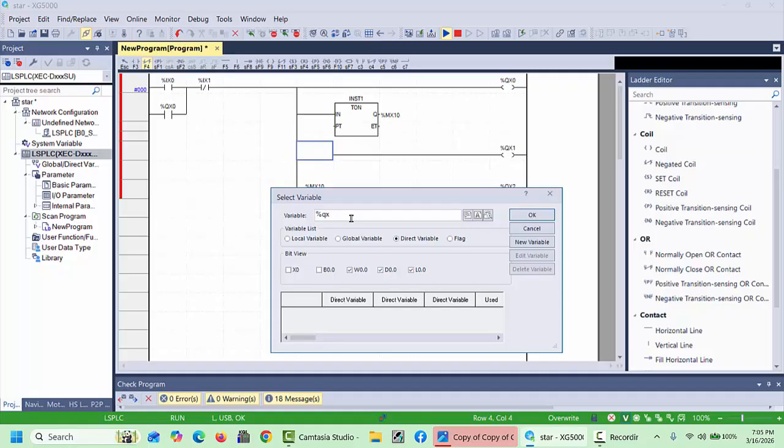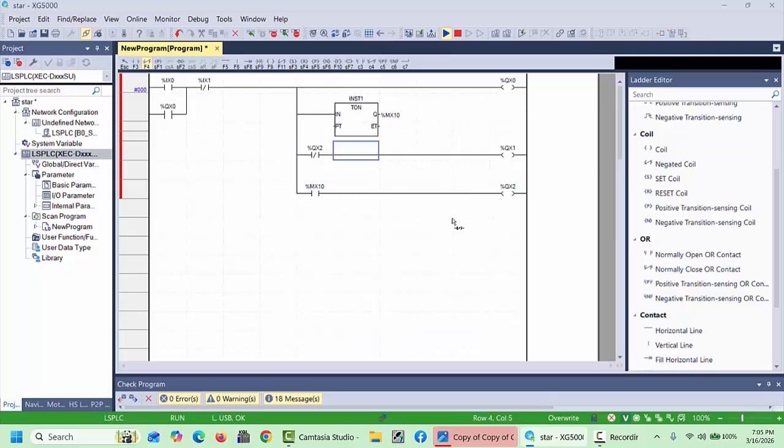It is QX2, because when this QX1 is on, and after when this stops and this is on. This is the same as any interlock. When QX0 needs to be on, this also needs to be on, but we only have to make the interlock with the QX1 and QX2, because only one needs to be on. So MX10, when time is completed, our MX10 will be on, and after that QX2 will be on.